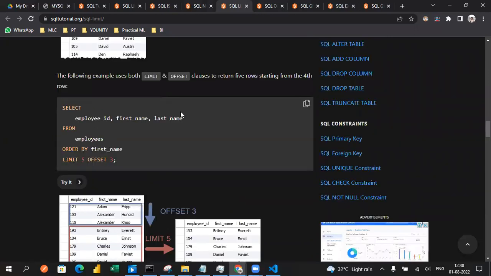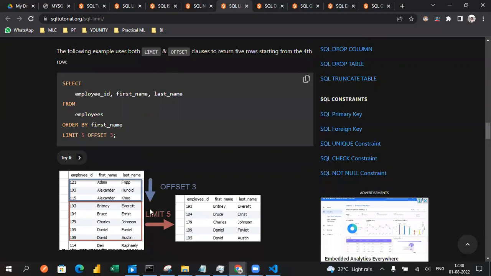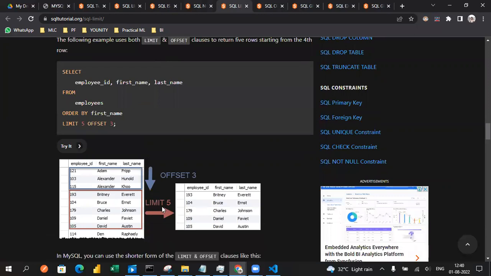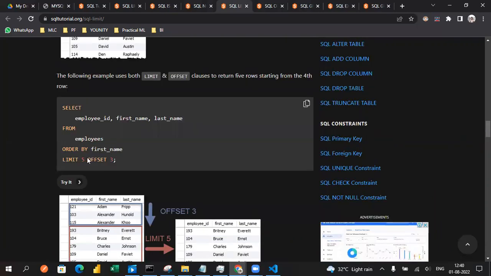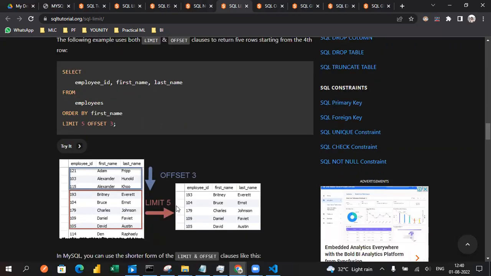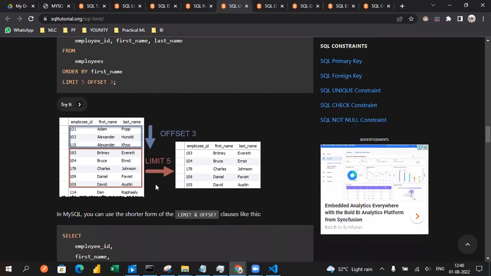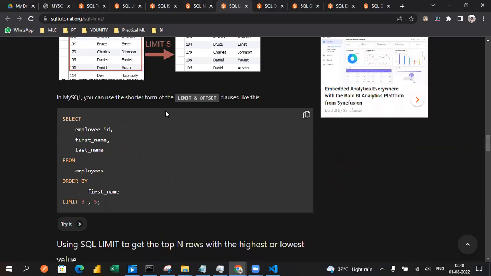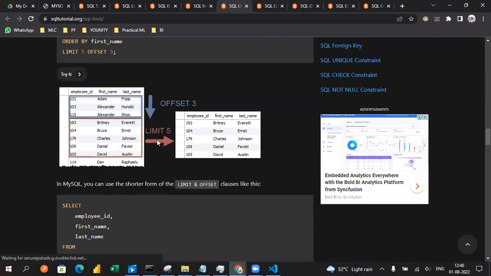Same thing with respect to OFFSET. What if I use the OFFSET? You can see the LIMIT gives whoever has the 5 records. If the OFFSET is 3, before running your LIMIT it will skip the first 3 records. So now you will get the records according to the LIMIT clause. So OFFSET is used to skip some of the information, but LIMIT is helpful when different records are going to be showcased.